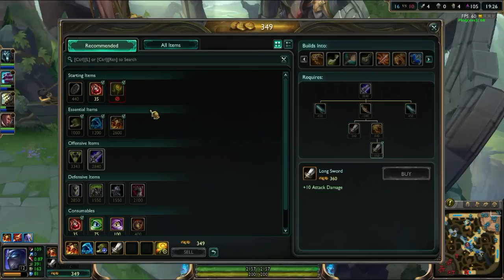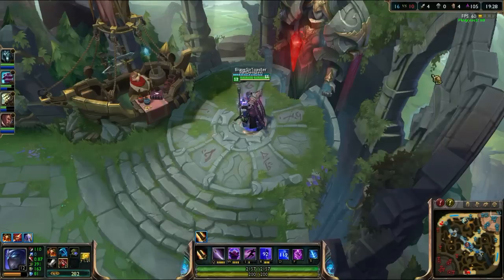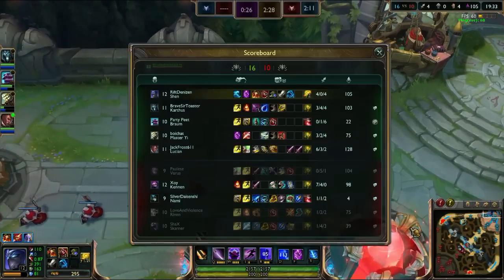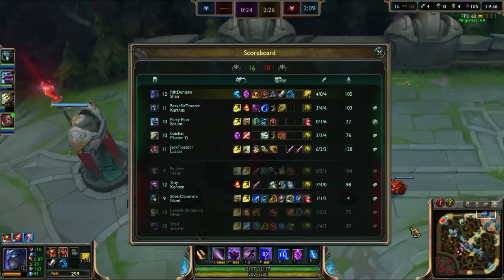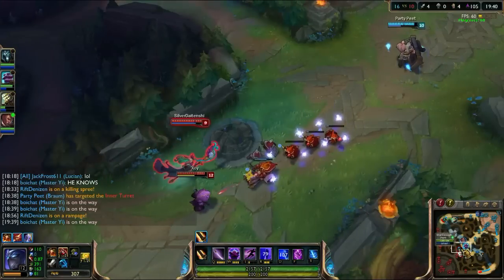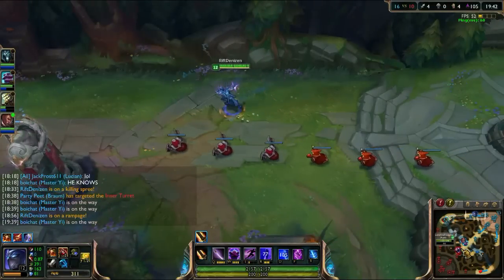So I go ahead and pick up Distortion Boots so that I can Ghost and Teleport more often, and I have the bonus effects, the increased Ghost speed as well as the movement speed boost from the Teleport. I also grabbed the longsword, which is eventually going to become Bilgewater Cutlass. The game's going to end before I can build anything beyond that.